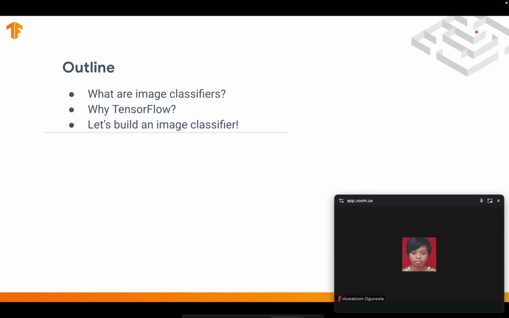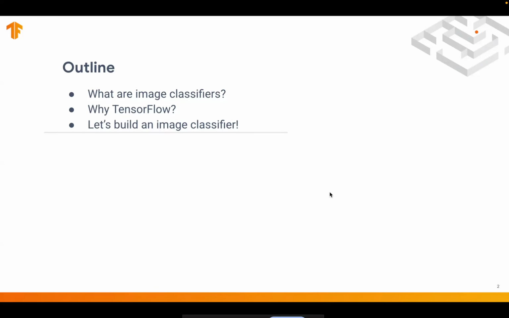TensorFlow is easier to implement than PyTorch, and although PyTorch is used in most robust programs, TensorFlow is just easier. You can understand things faster, and you don't have to do too much work.